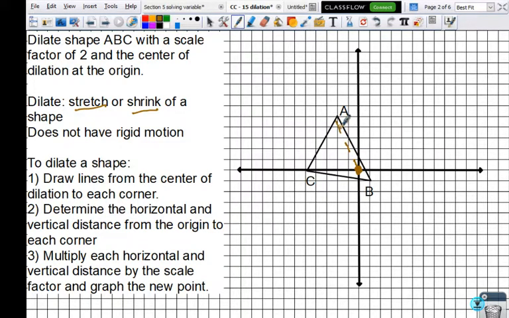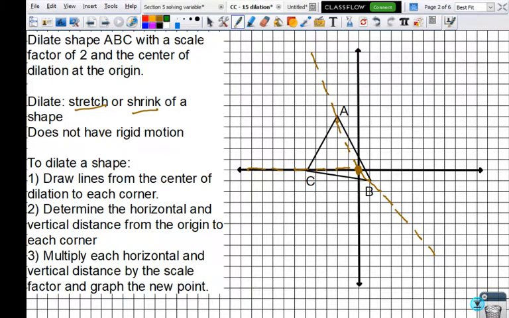And they're not going to be super perfect lines, and that's fine. Now, with dilations, what's going to happen is, as I stretch or shrink the shape, corner A right here is always going to be on this line. It will never go off this line. Corner B is always going to be on this line. Corner C will always be on this line. So these lines are just kind of to help show you where your point should be. My lines aren't perfect, so they might be off slightly, but that's okay.